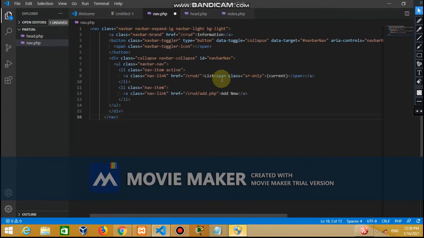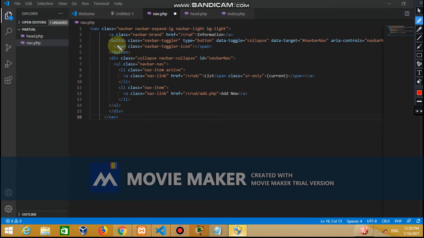So this format I just copied from Bootstrap in the components, the navbar. So here I make a class, and this is the format of my navigation bar. So I just use navbar-light and bg-light, and then I put a class navbar-brand and the location of my folder, which is CRUD, or create, read, update, delete.